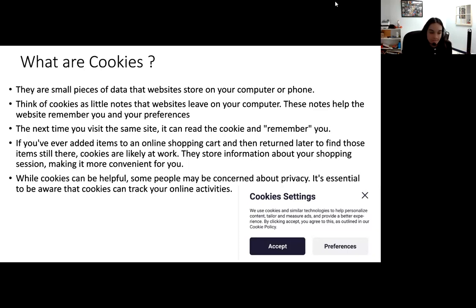How do you delete cookies? I don't think I have a slide for that today, but in order to delete cookies, you have to do something called clearing your browsing data. To clear your browsing data, for iPhones, there's a section on that in our settings. Under Safari, you could clear your browsing data. And for those that have Google phones, Android phones, it's under a section called History. And then you clear your browsing data that way.